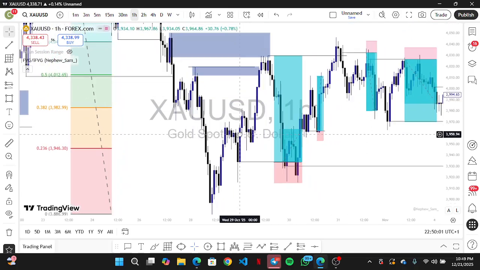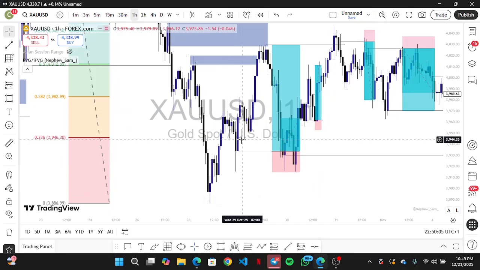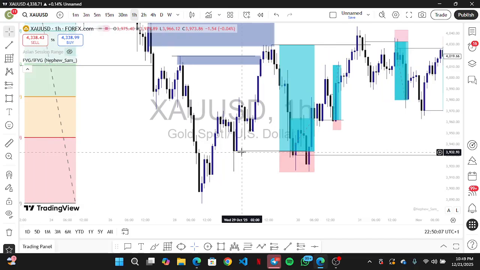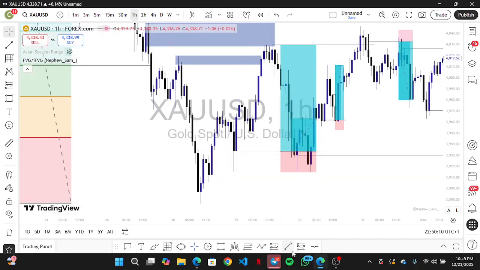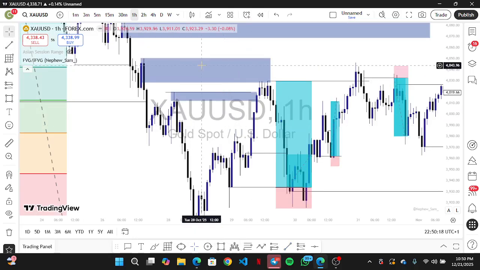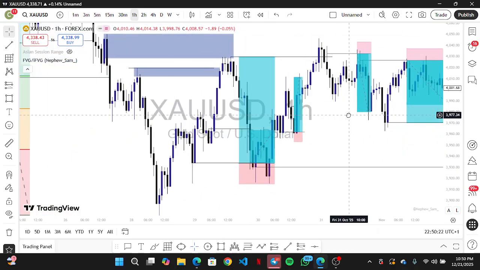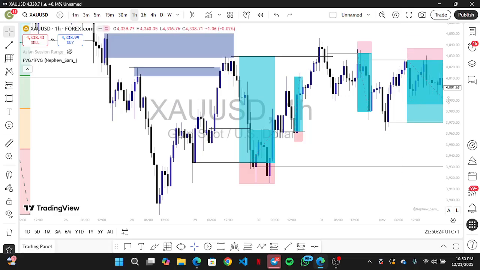So now, as I said, when you get to lower time frame, you mark out your order blocks. I like marking out my order blocks with lines. Don't mind me, guys, I prefer lines to this thing. It's because of this code I'm using all these rectangles for you guys, but I prefer using lines. If you see my chart now, you can see. So I'll explain to you guys how I use my lines.